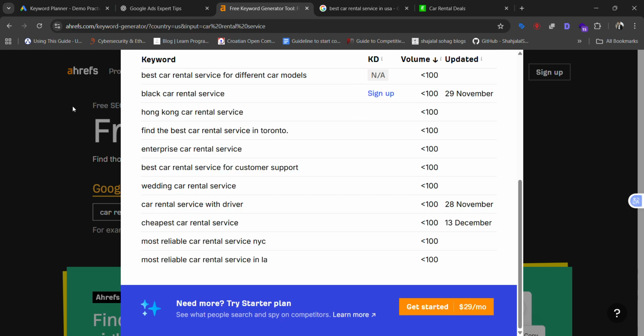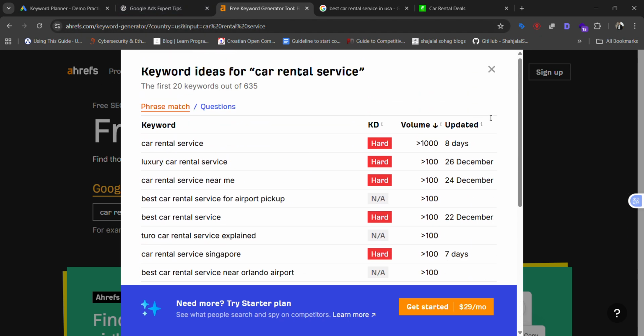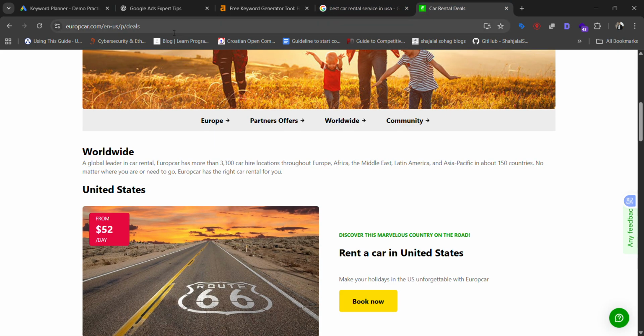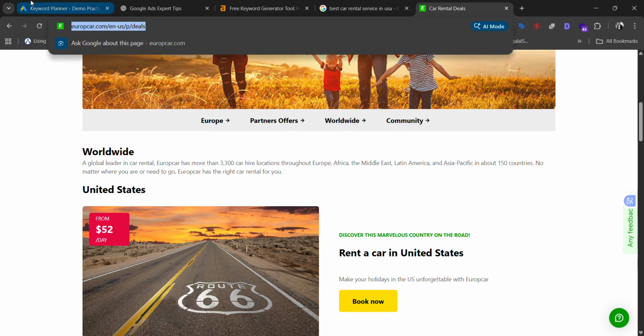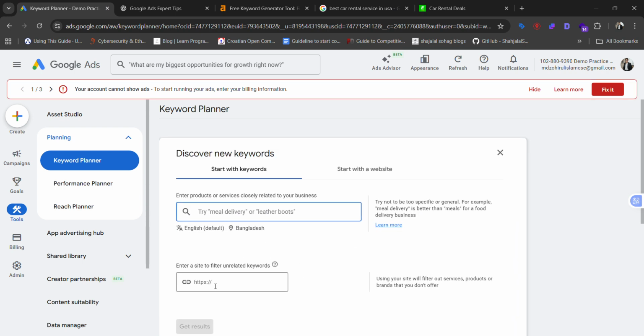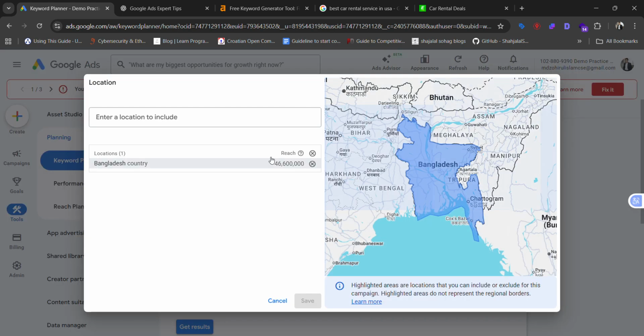Then I will go to Keyword Planner. Here, firstly you click discover new keywords, enter car rental service, then location USA.